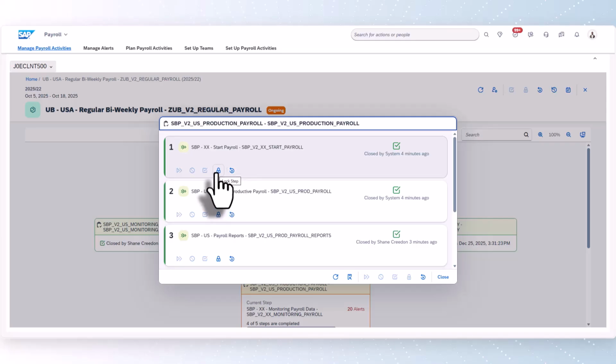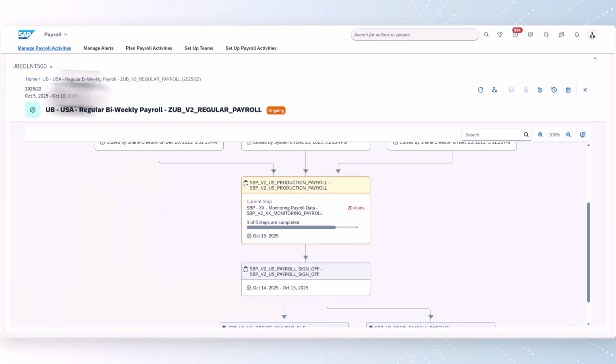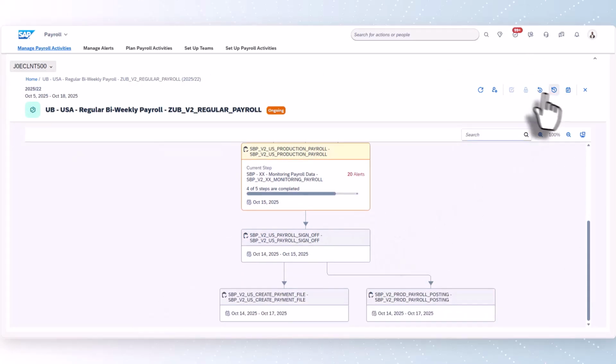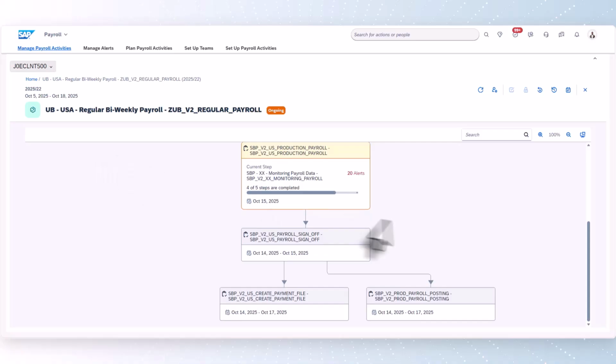And close and reset are there for each step, for every activity, and for the whole activity list. I hope this has given you some idea about the enhanced payroll control center and the concepts behind it.